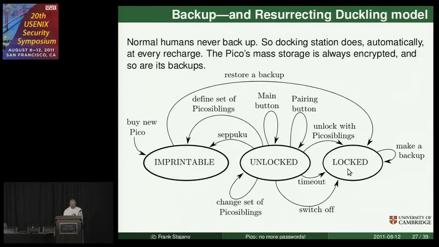So going back to our Pico, I think we've examined all the arrows in this diagram. Of course, some of the arrows hide considerable complexity, especially this one, for example, change the set of Pico siblings. Presumably you have to bring the previous Pico siblings there, disable them, unpair them. You may want to pair them to something else, to another Pico. And all that is just hidden in this diagram, but this gives a good overview of how the thing should proceed.